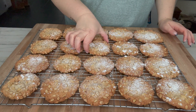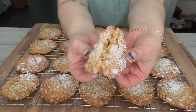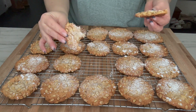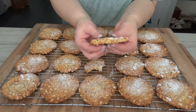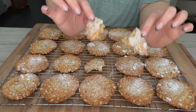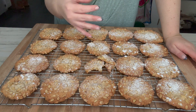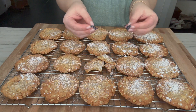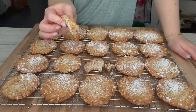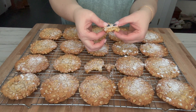Now I must try one. Look at the insides of that — so chewy. Those nuts are just everywhere. They are incredible. I feel like I am at Mike's Pastry. I think if they were thicker they would be even better, but they are still so delicious — it tastes exactly like Mike's. Wow, you have got to try these. They are so good. Crunchy on the outside, they've got that chewy interior, and the flavor is so good. I'm definitely going to be making these again, maybe with a larger food processor. Even though I didn't have one, I found a way to make it work. I hope you enjoy.